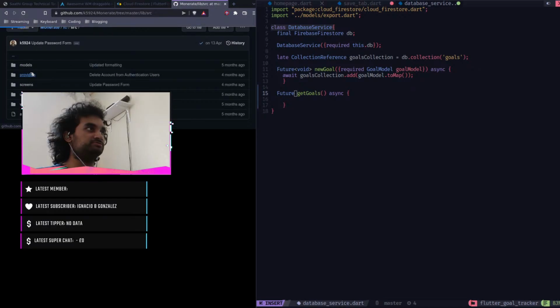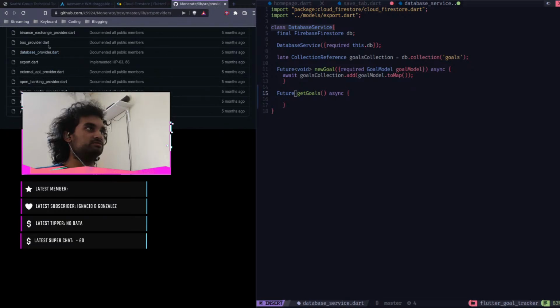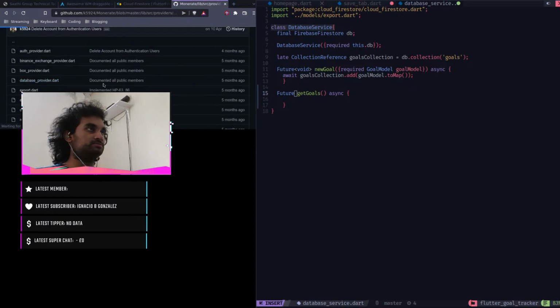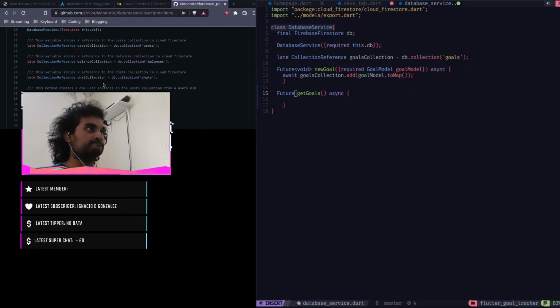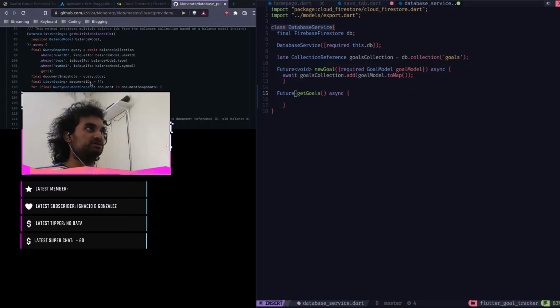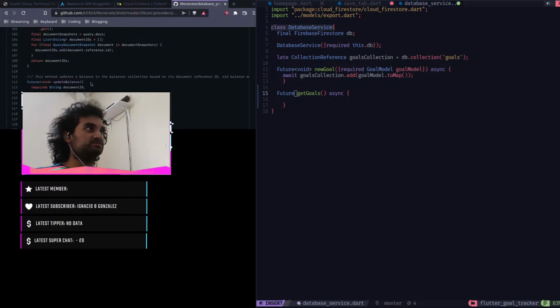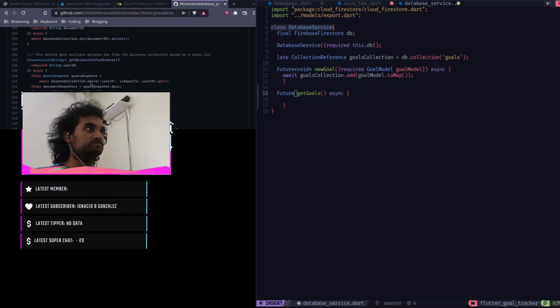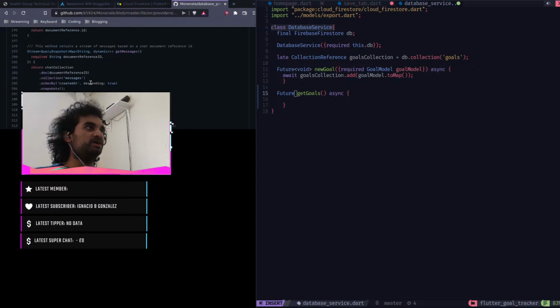I should have. Where would streams be? Maybe in database. Get profile, update profile, add balance, get balance ID, future list string. I've done it, okay, this is the one that I want.